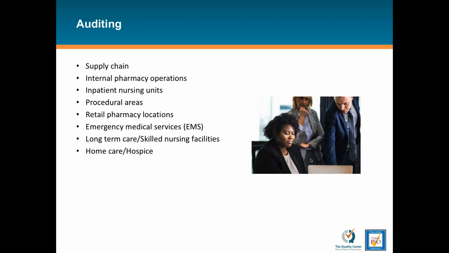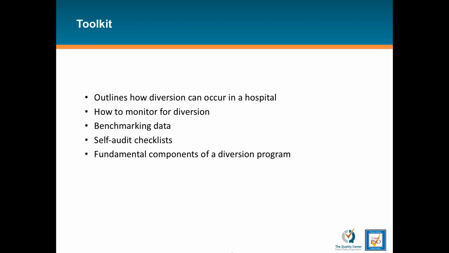The EMS services, long-term care, skilled nursing facilities, there's lots of diversion that occurs in these areas throughout the country, and so we need to ensure that we are not overlooking these areas, that we have pieces in place, and think about what we can do to audit them, to go to each of them and say, I need to see your records, I need to see what your processes are, and talk to those individuals.